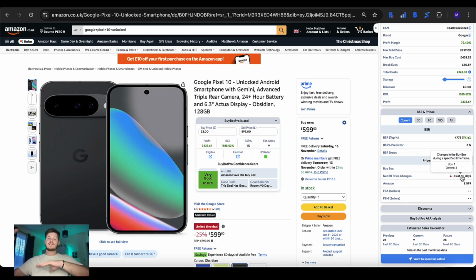If it is where the downs significantly outweigh the ups, then it's probably one that I would avoid. If it's somewhere in the middle, we probably need to do our own due diligence and check the sales charts and see what kind of pricing we can expect there and what the pricing history has been. And if we're seeing significantly more ups, then definitely keep on with your analysis, look at all of the other key bits, but that's a very good sign for an item that you're analysing.